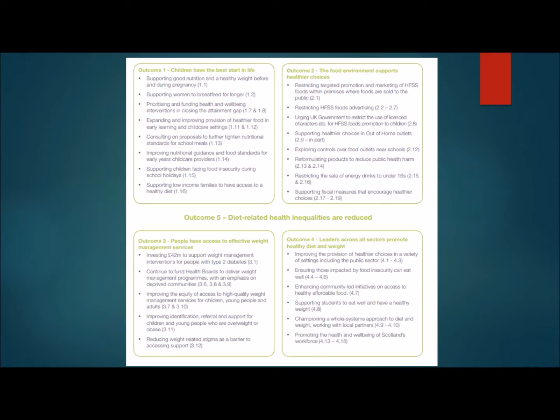So some of those things are already in place, but it's also looking at advertising, restricting when advertising can be happening for these kind of products, keeping it away from children's TV, for example, possibly moving it to after the 9 o'clock watershed. Try and stop the promotion of these unhealthy foods that are high in fat and sugar. So things like bulk buys, buy one get one free, trying to reduce that. Rewards. You used to get things like if you saved up a number of coupons on a packet, you would get some kind of reward. All those type of things have been removed now to stop encouraging people to buy those kind of products.